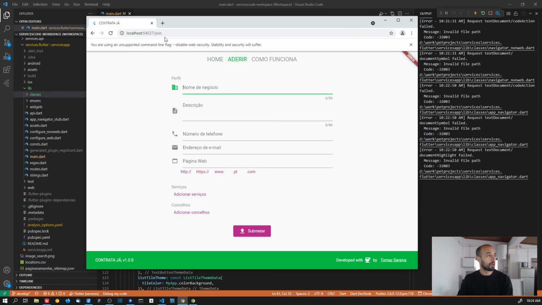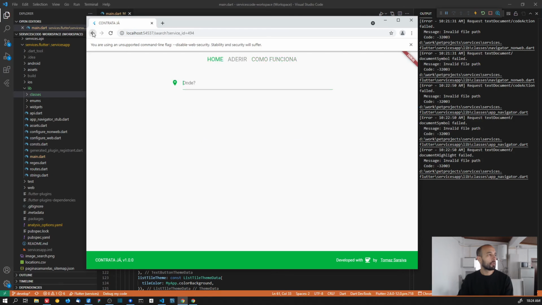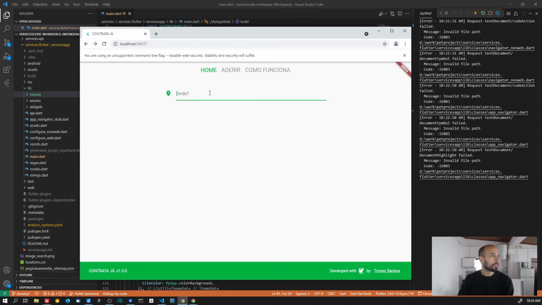So when I was joining, you can see the join, the about screen, but then I wanted to go back. You see, I was in the search, then join, then about, I go back to the search service ID. So I go back to the beginning, and I can go forward, and if I go back again, then it goes back here, and then eventually it crashes somewhere because of this. You can see that it paused the execution.